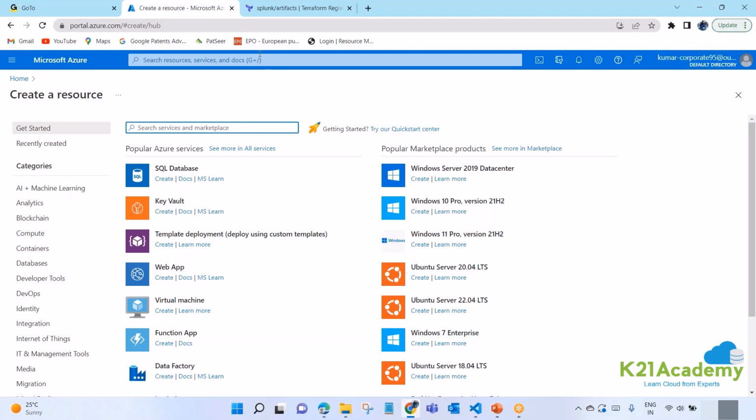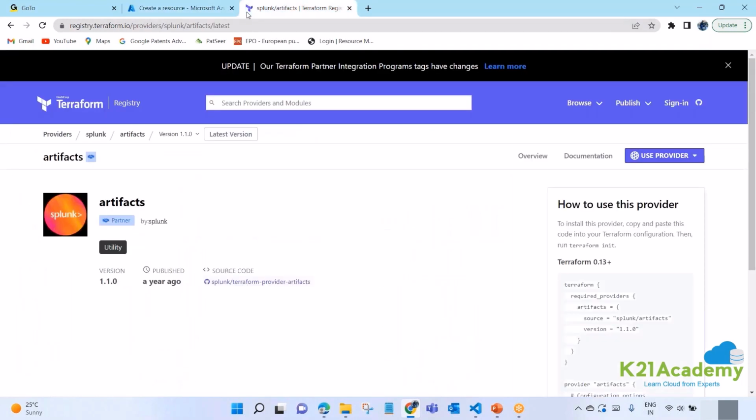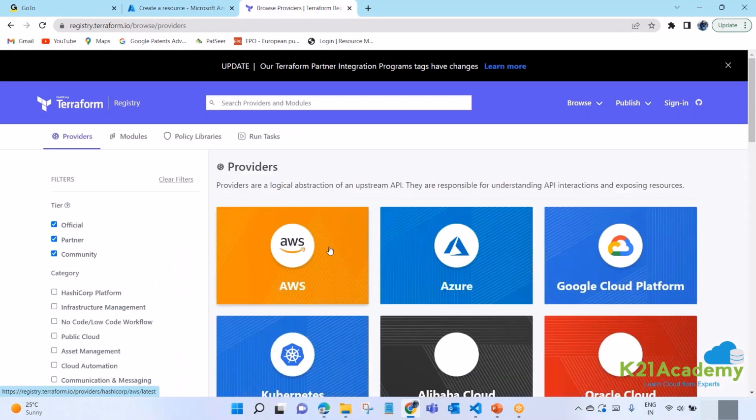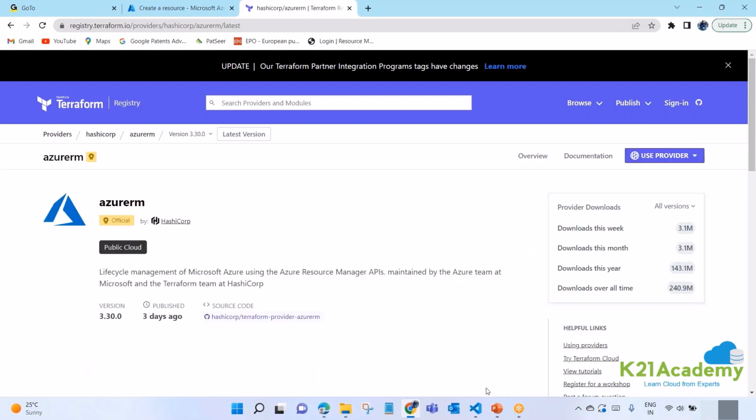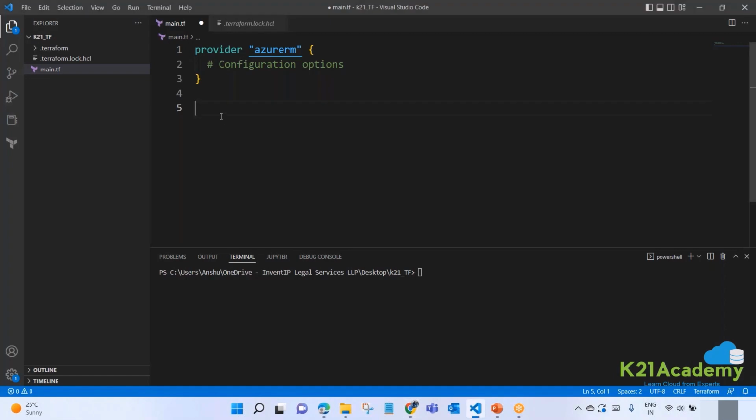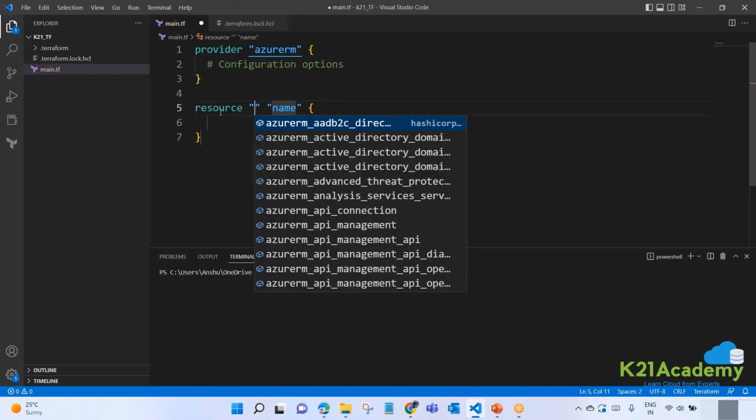Everything is in the documentation. So let's go to registry.terraform.io again, go to the providers and go to Azure. Now you are saying, okay, I'm going to start the resource block. Resource, cool. You can use tab to autocomplete the syntax. Now the question is, it's asking me to put something I don't know.